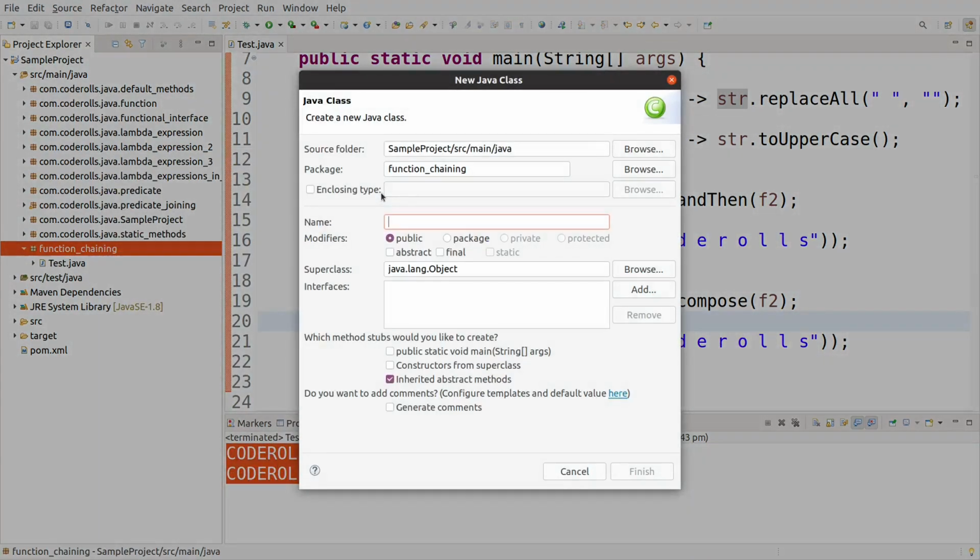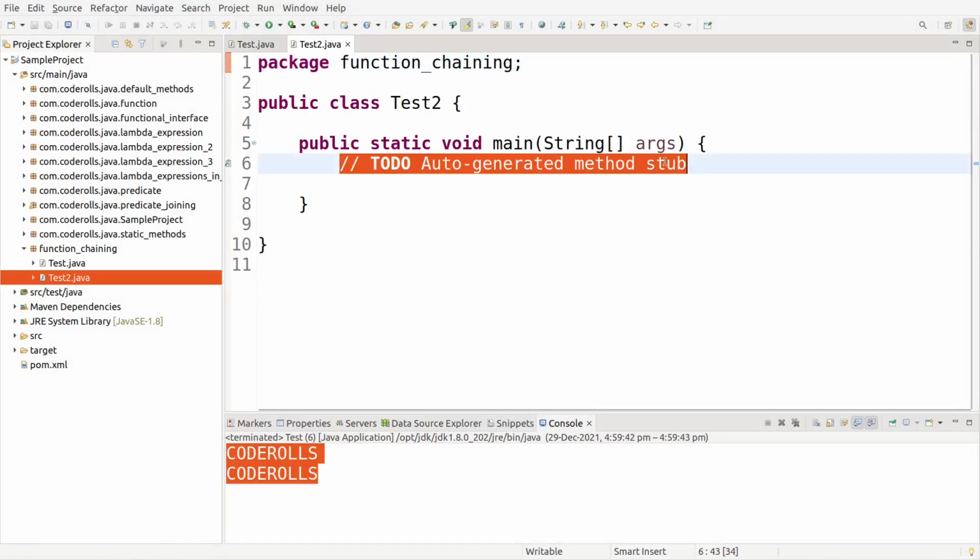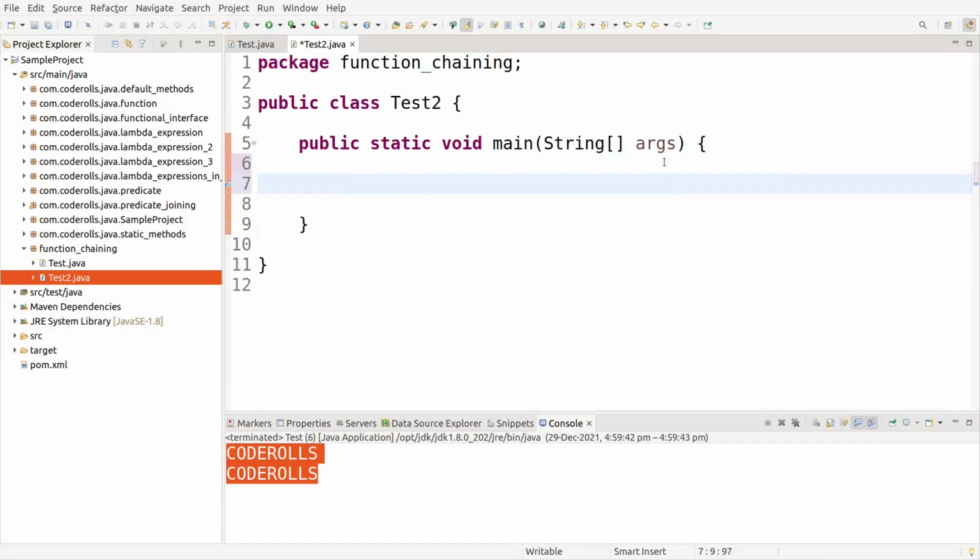So let me create one class. I will give it a name Test2, add the main method. Okay, so here we will write two functions. The first function will take an input as an integer and it will produce as a result a square of that particular integer. And the second function will just add 2 to that particular integer.